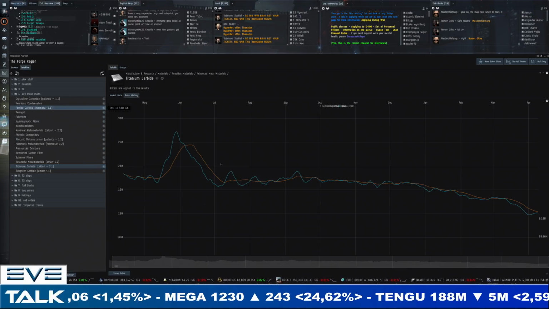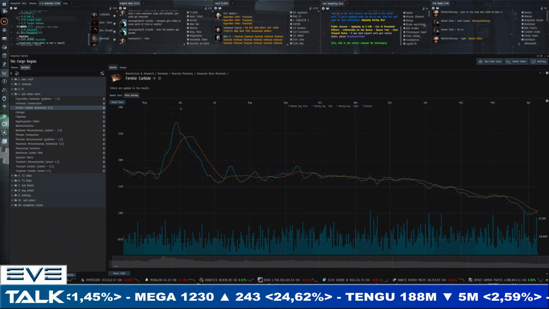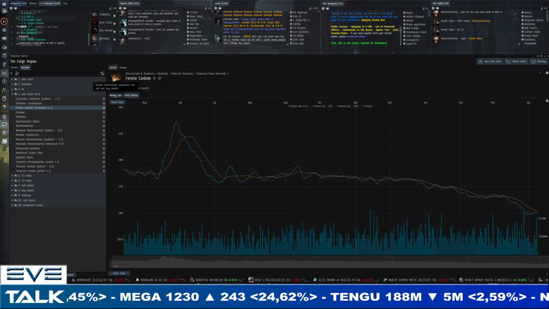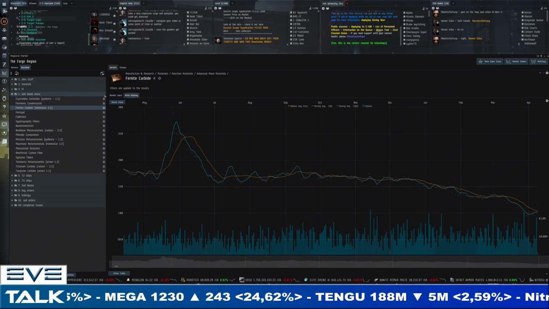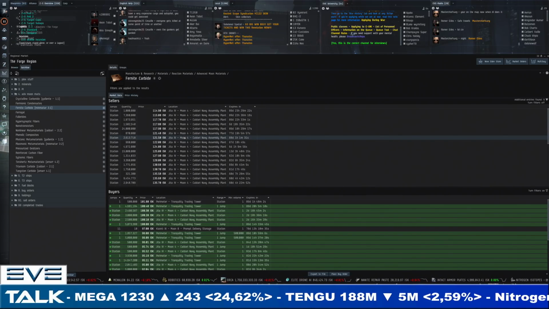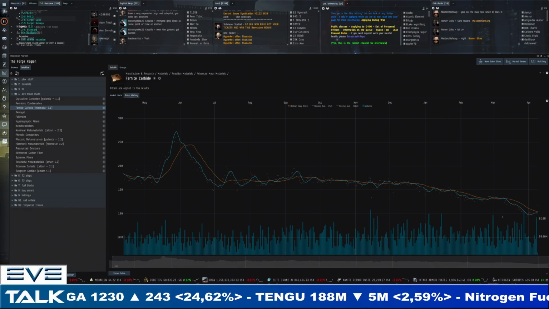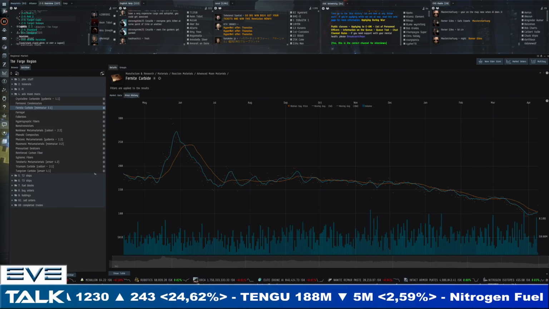For Minmatar stuff, Fernite carbide also doing a little bit of a 100 disc bounce here, but very far away from the 175, 150 plus that we had most of the year. 115 though for the sellers and 100 disc for the buyers. Perhaps a little bit more interest, or perhaps a little bit harder to get than some of the others.